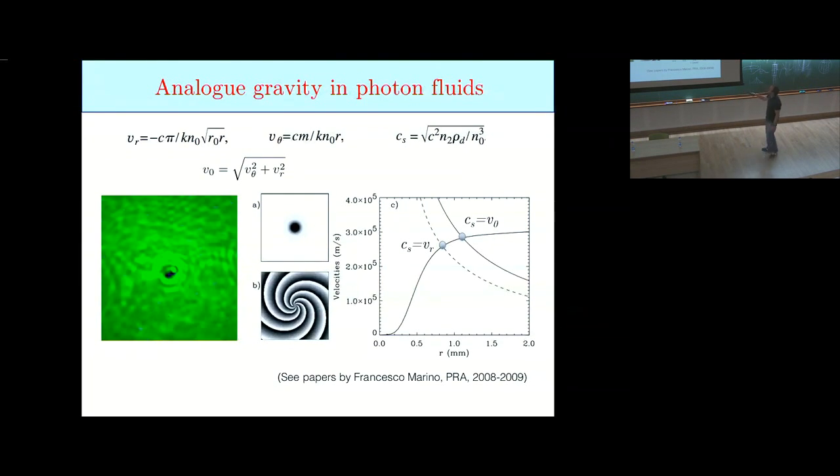And then you can plot out now the speed of sound. It's not uniform. Okay, the speed of sound is changing. Remember, it's proportional to the square root of the density. You can see the density here is changing. It goes to 0 in the middle, okay? And then due to these phases, again, just take the gradient of the phase, and I can plot this, which is my radial phase due to the radial part, and then this is my total velocity, which is just the square root of v theta, the angular velocity squared, plus v r squared.